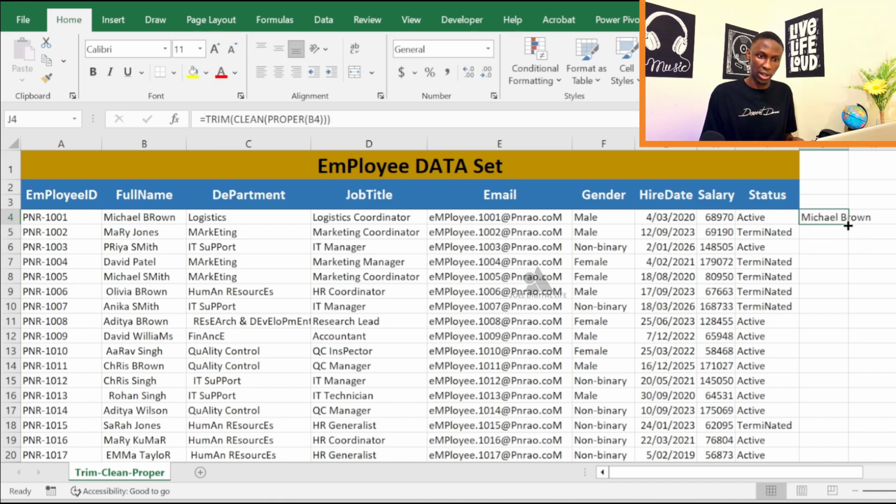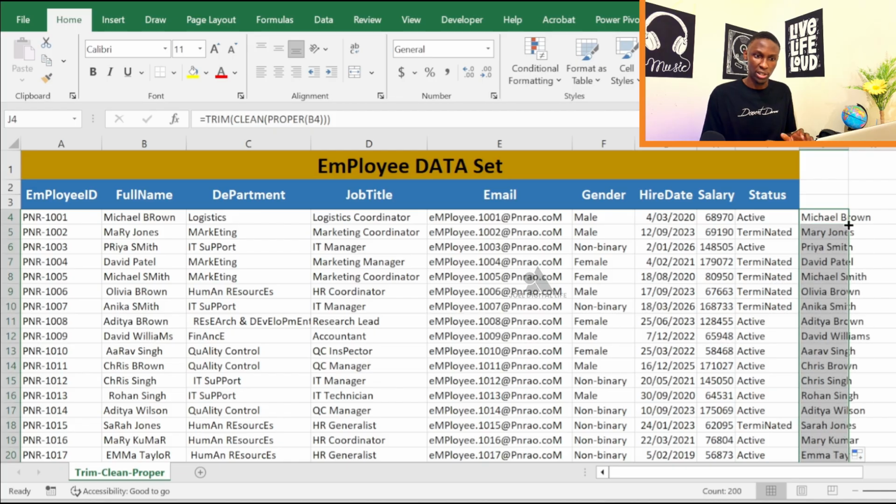As you can see, I come here, I double click here all the way down. Now, as you can see, it's now making sense. Okay, so I'll just have to copy this and paste it there so that our data set is nice and clean. Okay, and it's making sense.